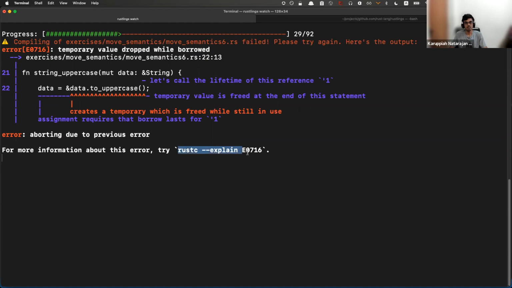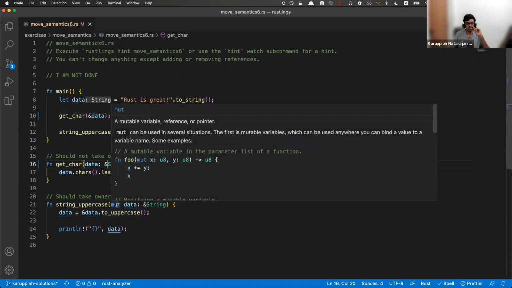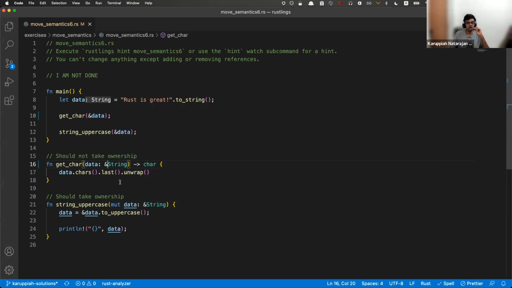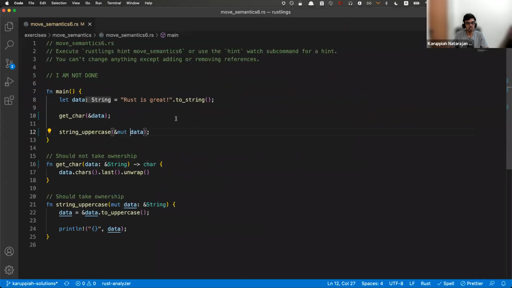Wait one moment. Temporary value dropped while borrowed. Okay, so after this, this is like a readable reference, an immutable reference. String uppercase data. Ah, what is this mutation? Cannot borrow as mutable, because it's not declared as mutable. Let's declare it as mutable.